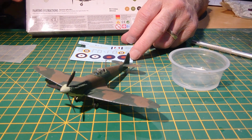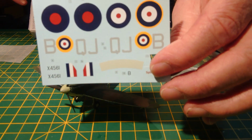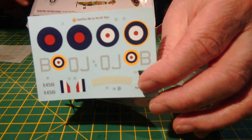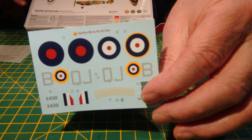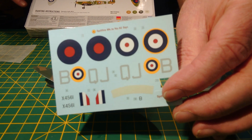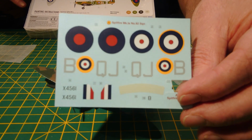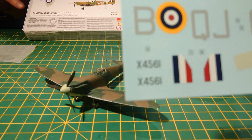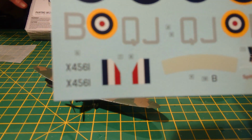The Squadron Markings QJ are the codes for, I think, number 92 Squadron, based at Manston Airfield in Kent, all the way down there. So they're the Squadron Markings, and the individual aircraft recognition is the letter B, and then the numbers and letters there are the aircraft serial number, and then the tail section flashes.